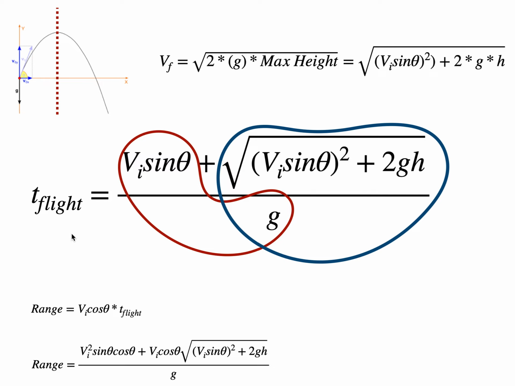And then the same concept: range equals horizontal velocity times time. And the horizontal velocity won't change. You just multiply it by time. So the same, you get v cosine theta times total flight time. You get a range like this. So the concept for range is the same. All right, so that's how we get those equations both with and without projection height.